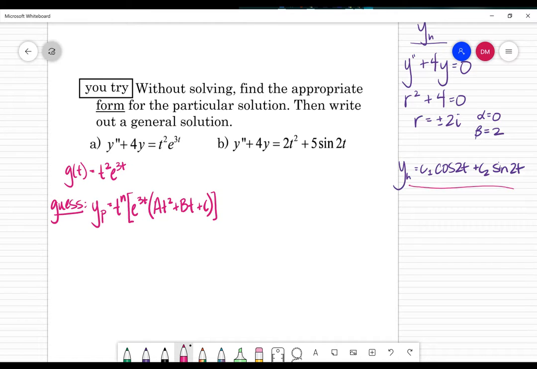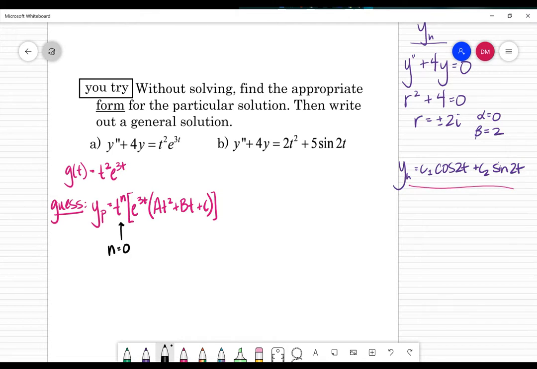That's what we did for our first problem. I'm multiplying it by the factor of e to the 3t to include the exponential piece. And really, this t to the nth power is only if you have repeats. So this one, I verify with my y sub h that I didn't have any repeats. So this would mean that n in this case would be equal to 0. I don't actually need that factor to the outside.